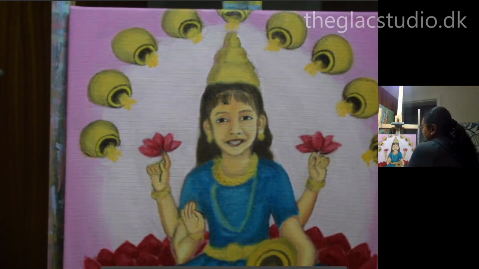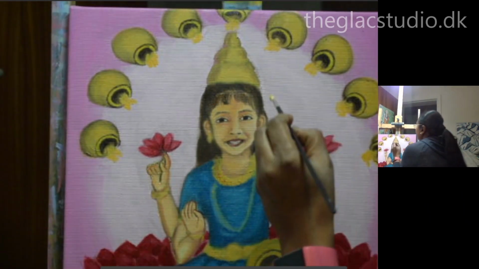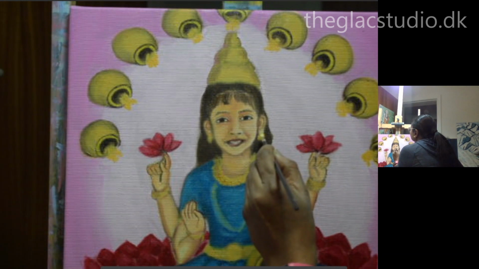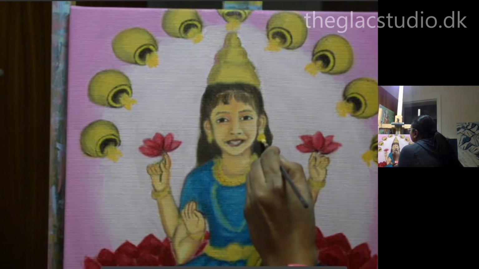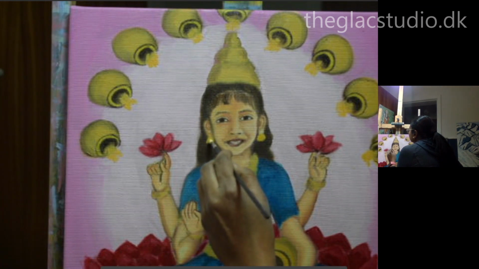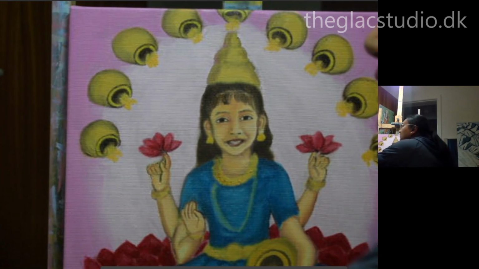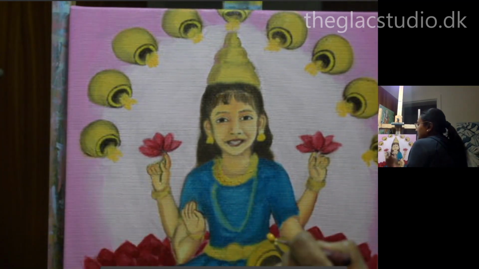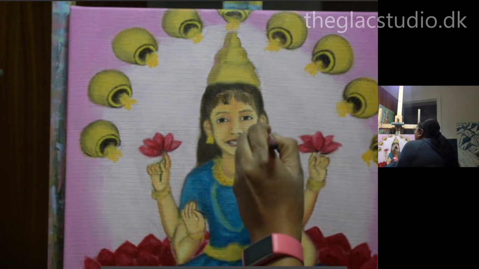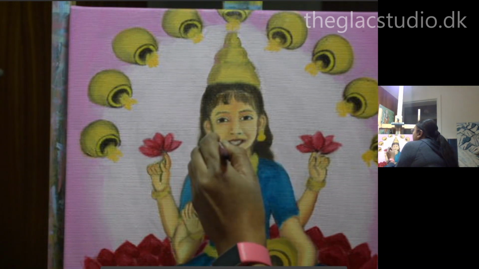I'm going to get started with the umbrella shape of the earring. So I'm creating the umbrella shape here. If there is an umbrella shape, what comes is that there is a circular piece that is sticking to the ear as such, and it follows the umbrella shape.